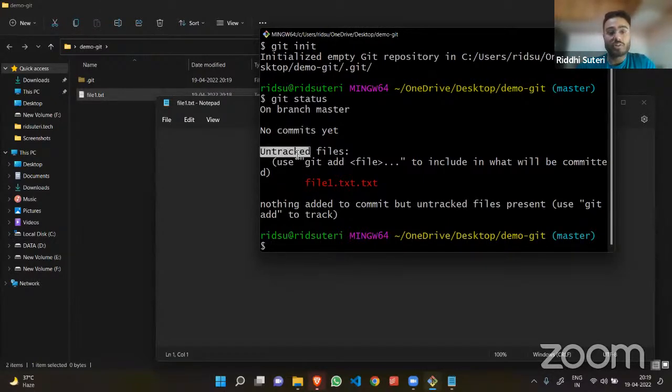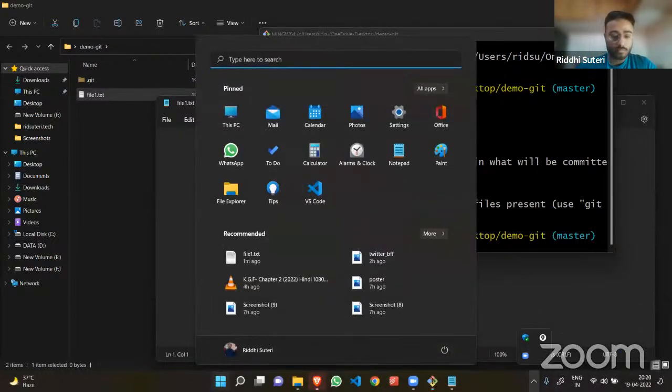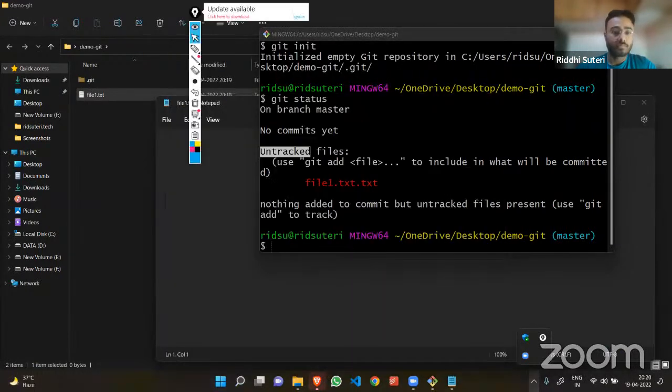If I have to put Git into two or three simple areas, just a minute, I'll explain this with the help of a pen. If I have to explain Git in sections, I can say that Git basically has three sections, right?